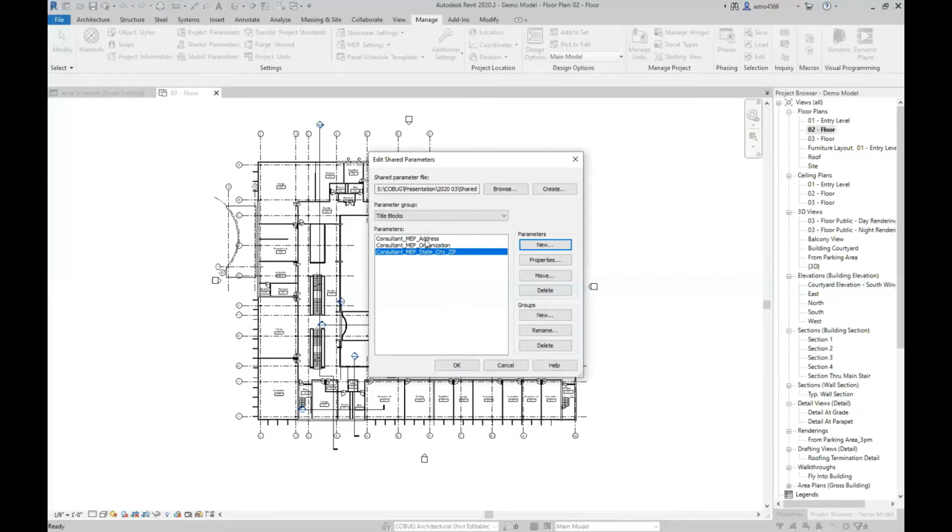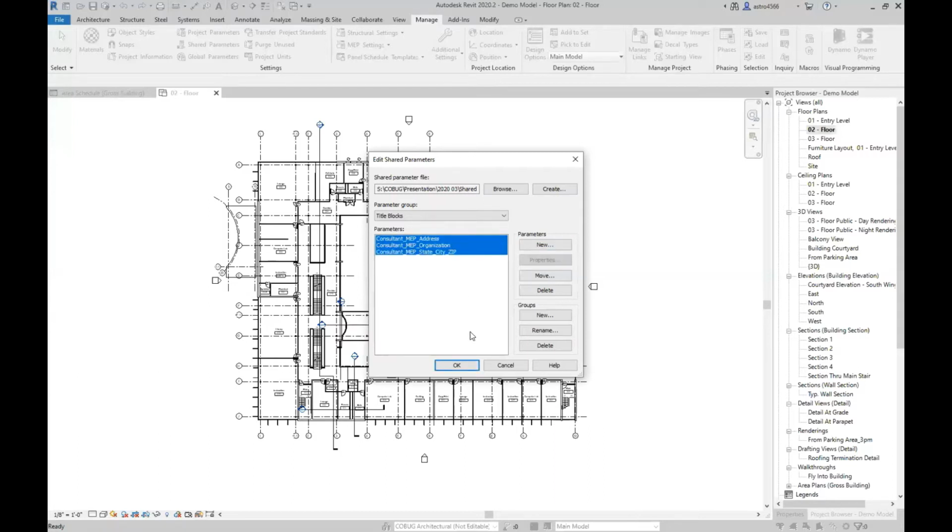For a title block, you're going to need to install or bring the shared parameters into your project file or template and also into the title block. So I'm going to start by bringing it into a project file.